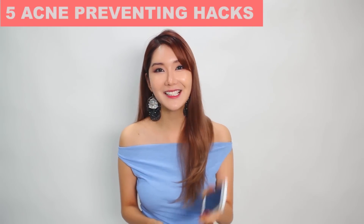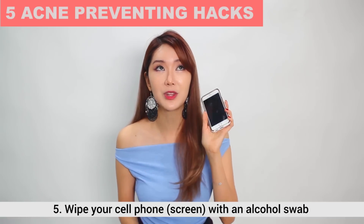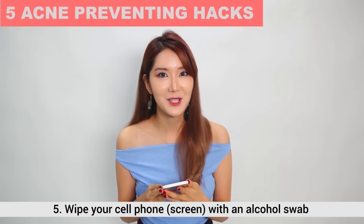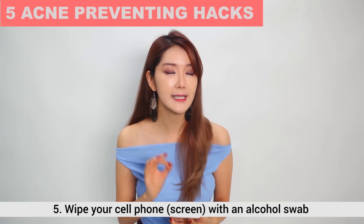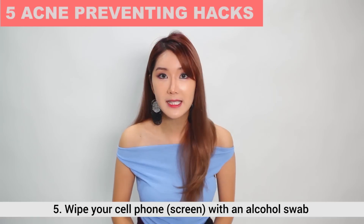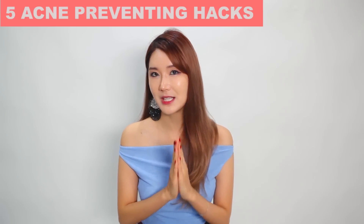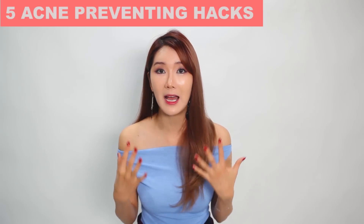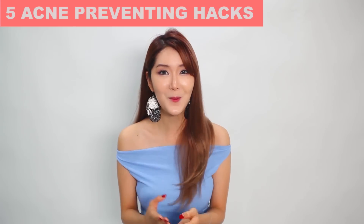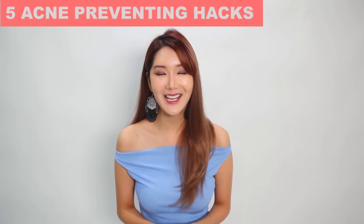The last tip is to wipe your cell phone with an alcohol swab. We spend so much time with our phones and we never let them out of our hands — and you put your cheeks onto the phone. You know how dirty and unsanitary your phone is. I suggest wiping it three times a day, but even once a day or as often as you can is great. And lastly, from the bottom of my heart, I really hope that you guys don't stress out. I also have acne-prone skin and I personally still do. The staff at Wishtrend and I are here to help you guys out, and as long as you're with Wishtrend TV, you will become more beautiful inside and out.